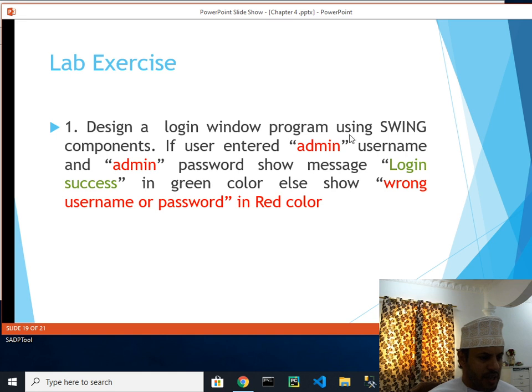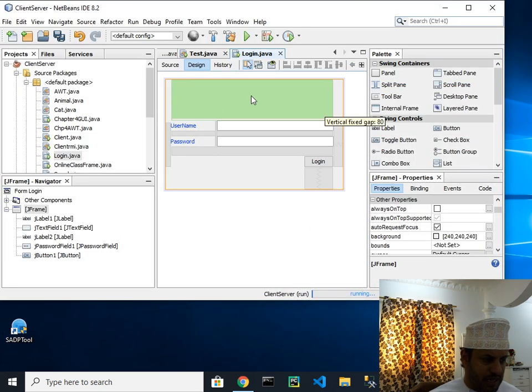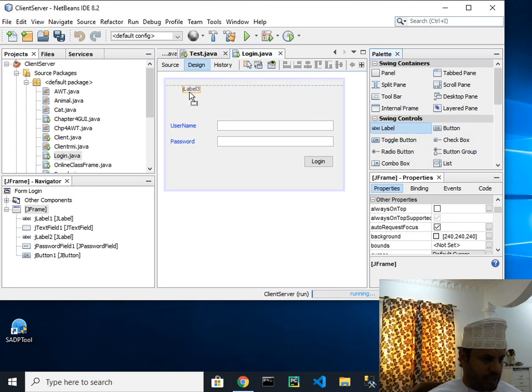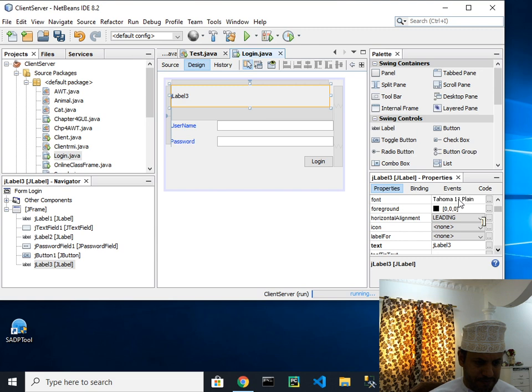He asked that when the login is done with username and password, a message should be seen. Okay, where will I put a message? I will put it somewhere here. So I will use another label here. I will put this and just increase its size. We already discussed this in class if you remember.